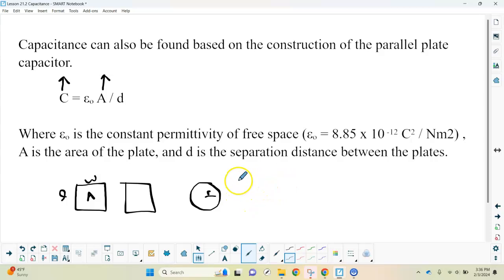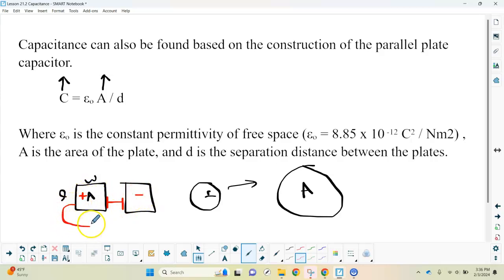If the circle goes from a smaller circle to a larger circle, there's a bigger area, which means you can fit more charge per voltage. The other thing that they measure is the separation between those plates. These are the two plates, one's positive and one's negative when you hook it up to a battery. So if I hook this up to a battery, and I'll draw a quick battery here, we have the positive side and the negative side of the battery. We talked about this in a previous class, a parallel plate setup.